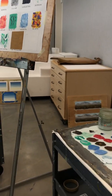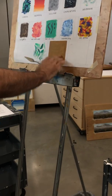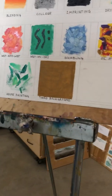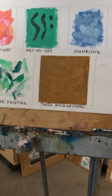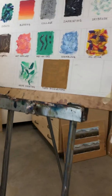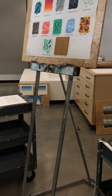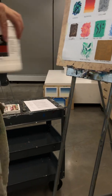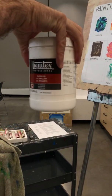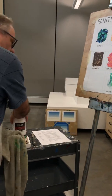And finally is a tone background. And I've gone in here and painted a tone into the background. Usually you do a light middle value. Also, I want to mention with the knife painting, if you're using acrylics, you might want to put the gloss gel into it to make your paint thicker. So let's do a tone background.